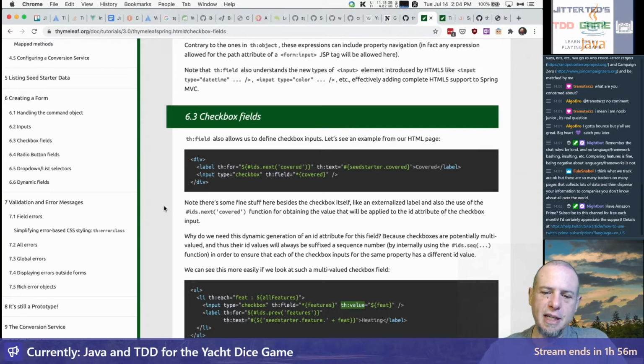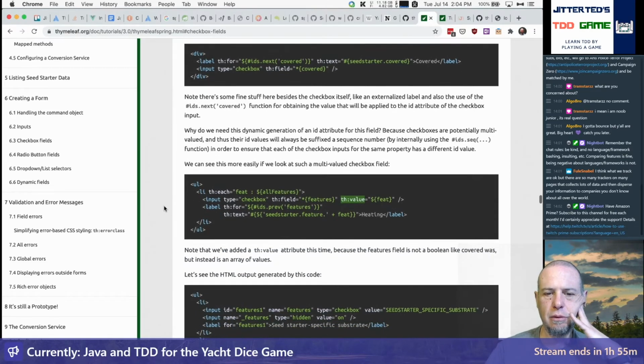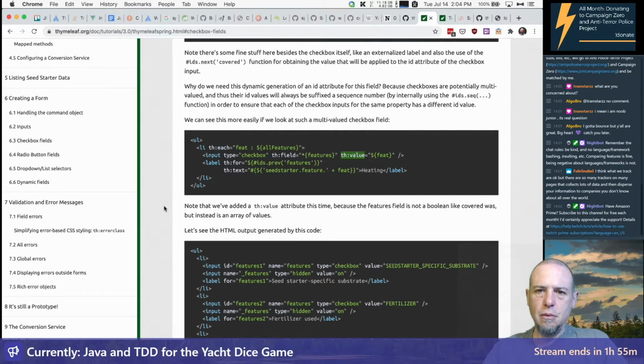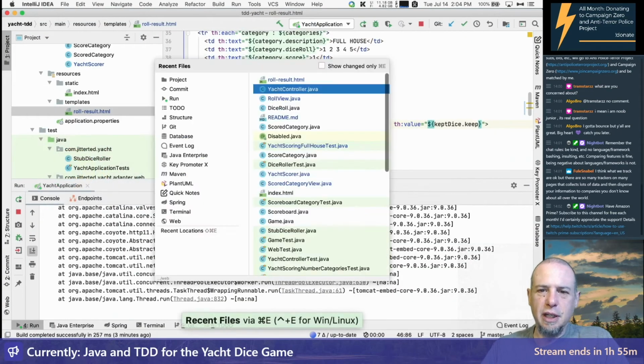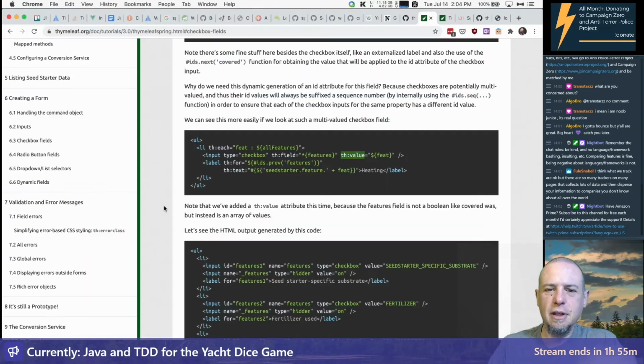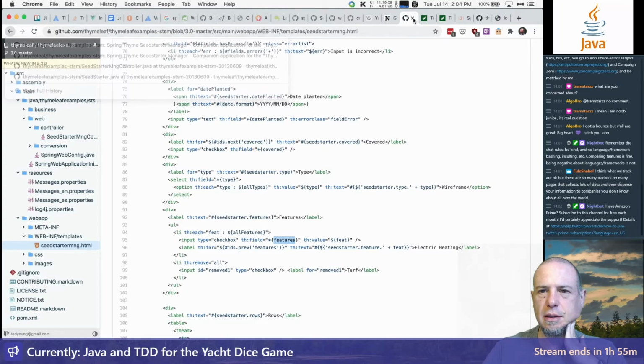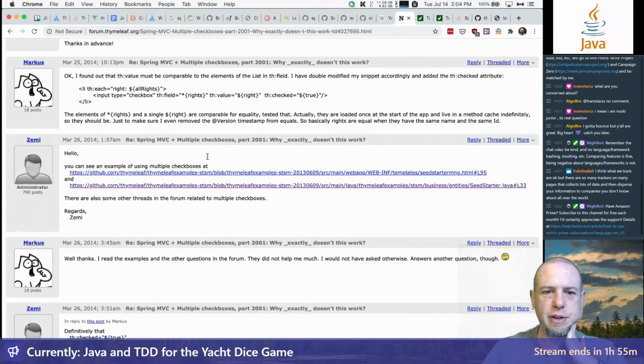Still don't understand why it's asking me for a value. Why is it forcing me to have a value? Is it because that's what we're throwing into the... Alright, let's go back. That was not helpful.